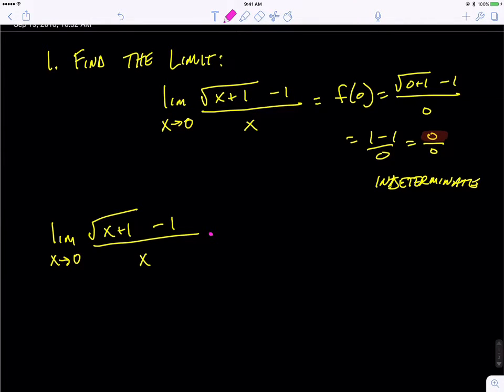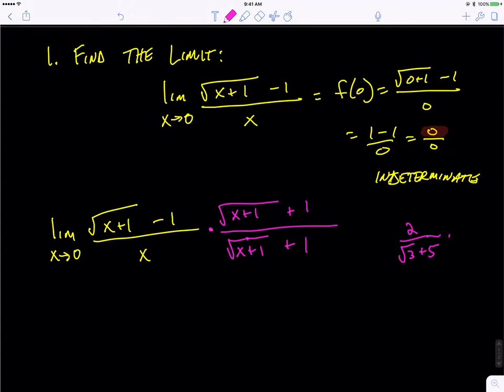So the way you do that is you multiply both the top and the bottom by the conjugate pair of that numerator. You can't just multiply by the same square root because it's two terms. If I go back to that geometry example, if I had something like this in the denominator, multiplying by a square root of 3 wouldn't work. You'd have to multiply by the square root of 3 minus 5.